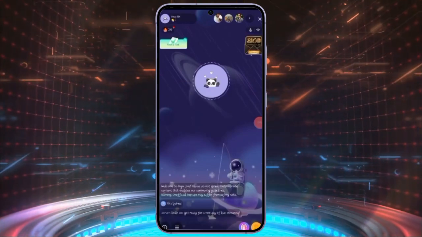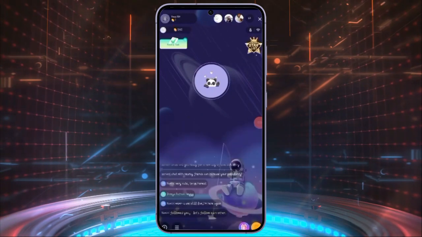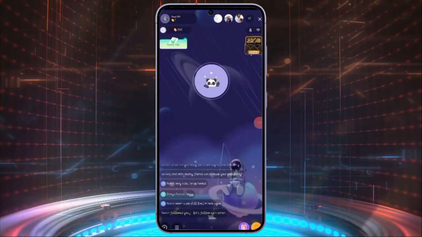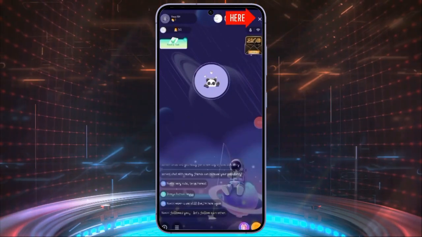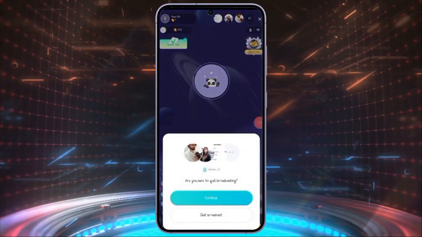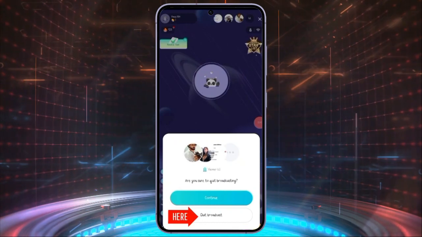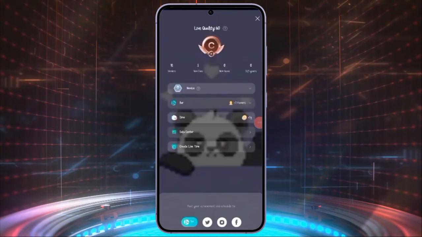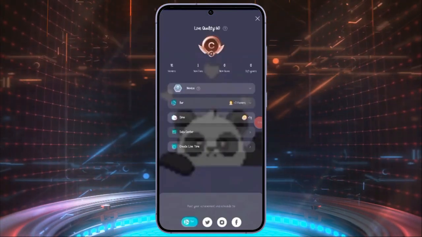to your live. Now, to stop this live streaming, click on that cross icon at the top right corner of the screen. Once you click on there, options will pop up. To continue or quick broadcast, click on Quick Broadcast to stop live streaming. This is how you stream live in Bigo Live application.